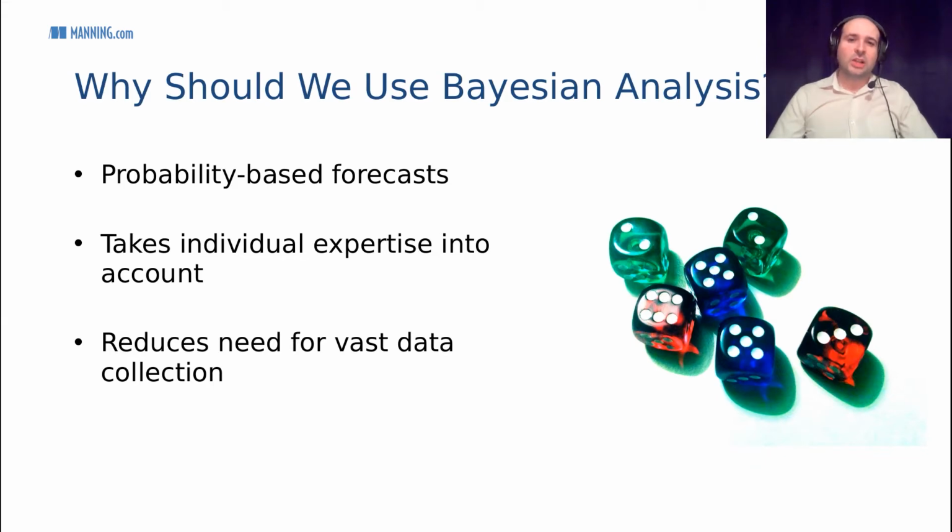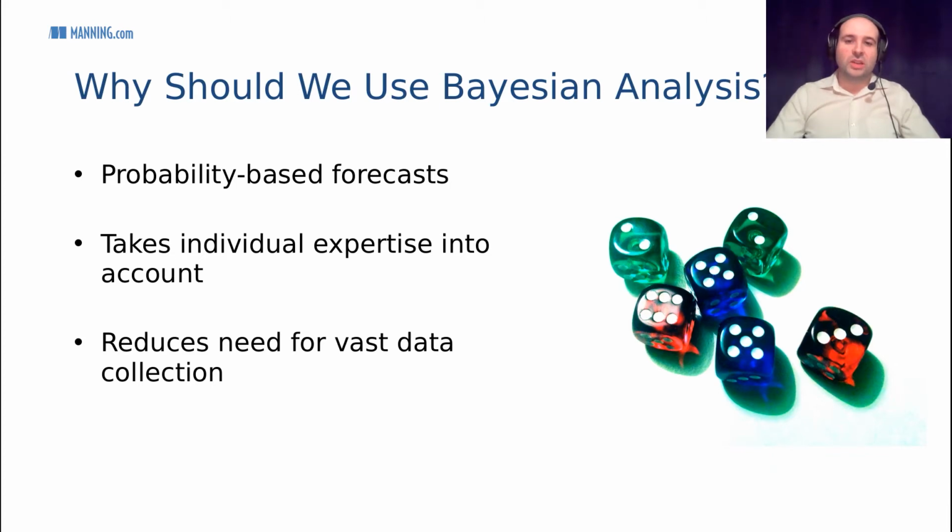The advantage of Bayesian analysis as well is it takes individual expertise into account. Let's say, for example, that you have domain knowledge on a particular topic and you want to be able to leverage that knowledge in your analysis. Bayesian analysis allows for prior beliefs and how they influence the posterior distribution, and it's less black box in that it allows for a more subjective opinion of what's going to happen as opposed to simply garbage in, garbage out, putting data into a model and seeing what it comes out with.